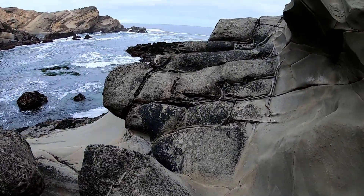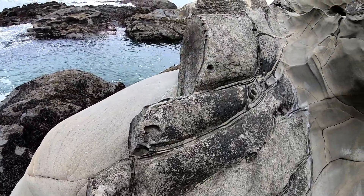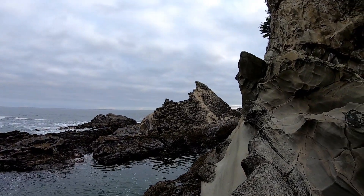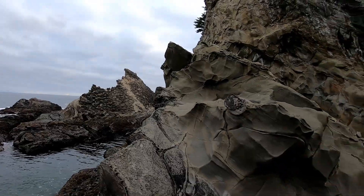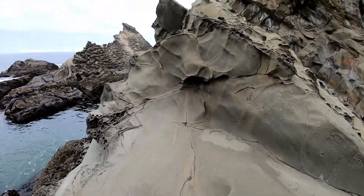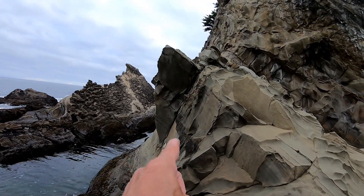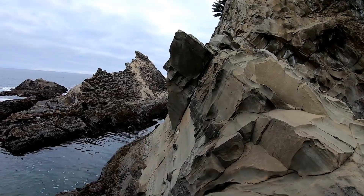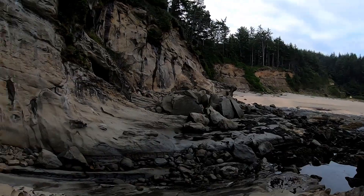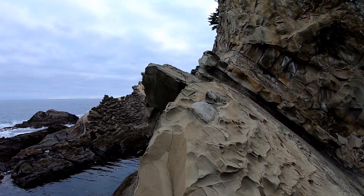I was wanting to maybe get up on there and walk on that interstitching over there, but I don't know if I can get across that one layer. Look how this stuff just sits on there — that piece there could slide right off, and then it gets ground up and becomes sand on the beach, which is skin we walk on, ground up.